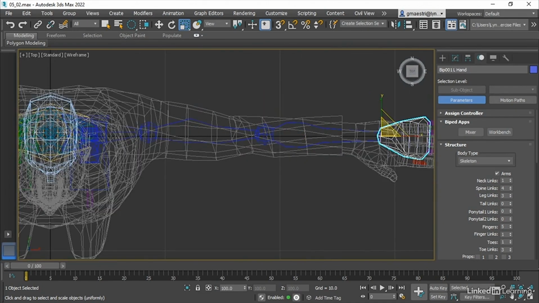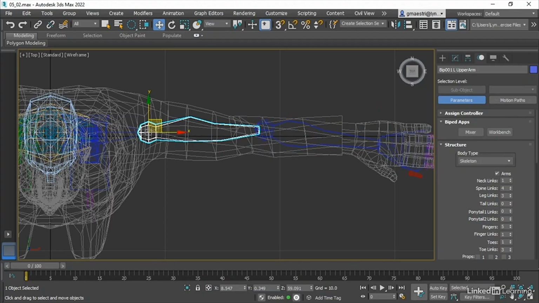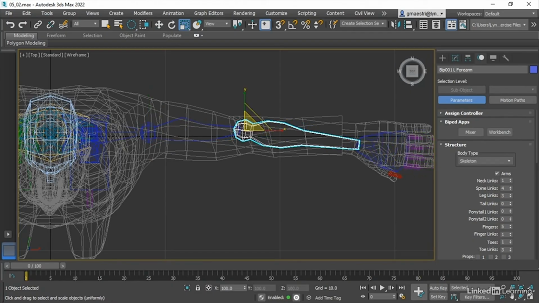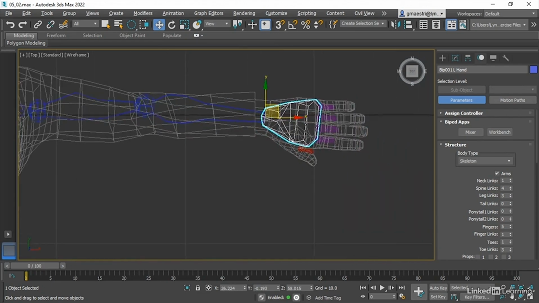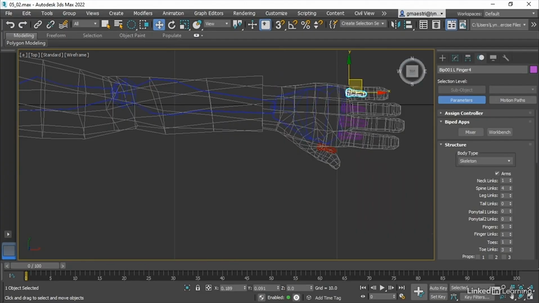So one of the things I can do is I can select this hand and give that arm just kind of a natural bend, but this arm really is too long. So I want the elbow to be in between these two edge loops. So we're going to scale this one back a little bit. Select the forearm, scale it back a little bit as well. And so I want this hand to conveniently be just almost the exact same size as the hand on this character. Now, if we want, we can position and adjust all of the fingers individually.